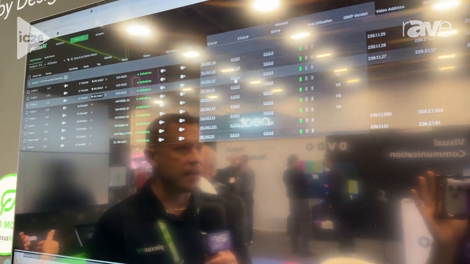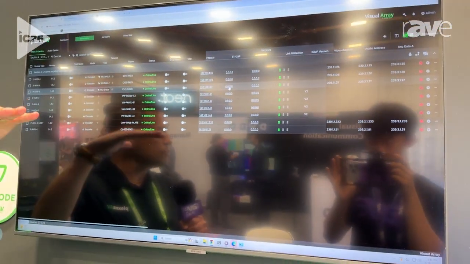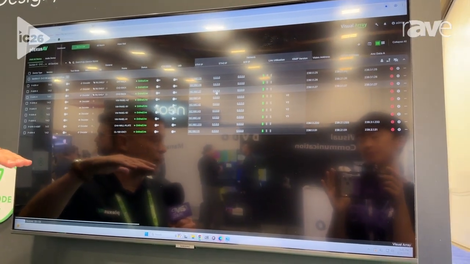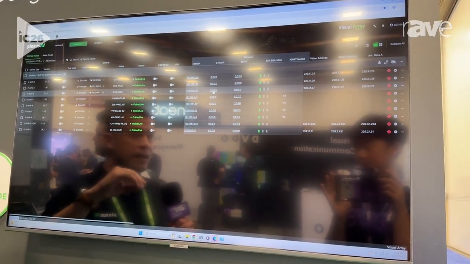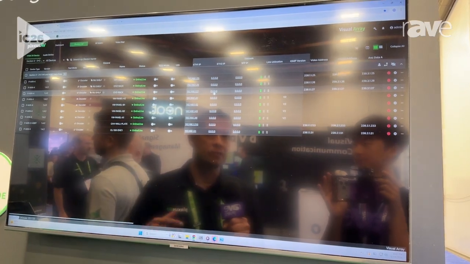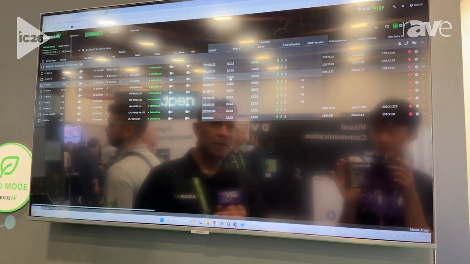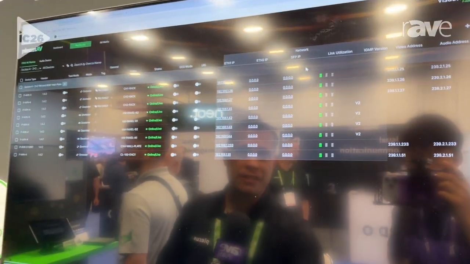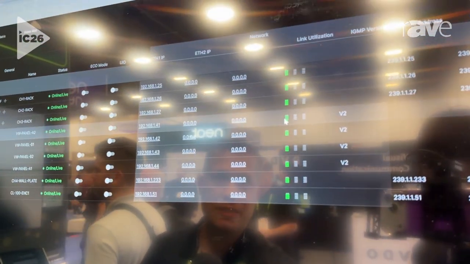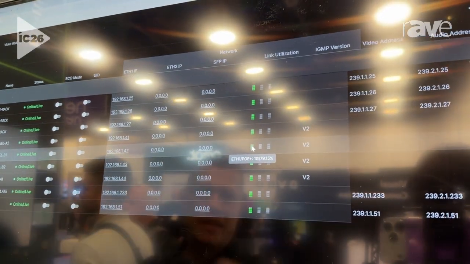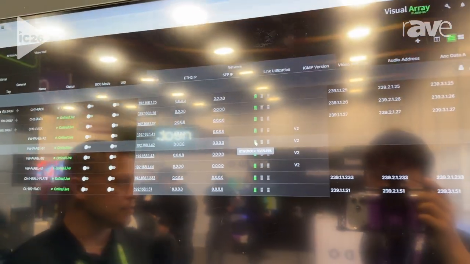We can set up an IP scheme, so it'll automatically configure all of the devices to the IP scheme, whether it be a static IP or a DHCP stream. But again, it'll also put those down into sequential order. If you look at our link utilization, you can see live what our devices are utilizing. If I come down here, I can see that it's using 79% of that PoE plus bandwidth.